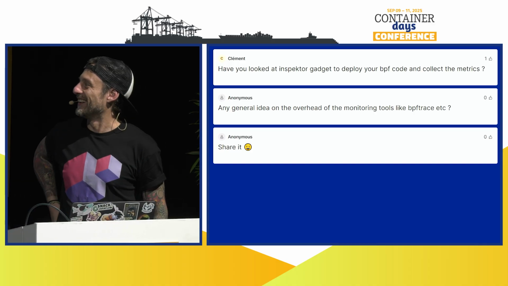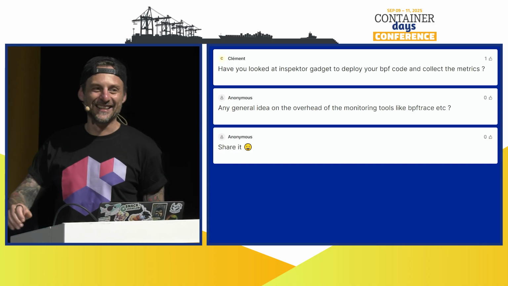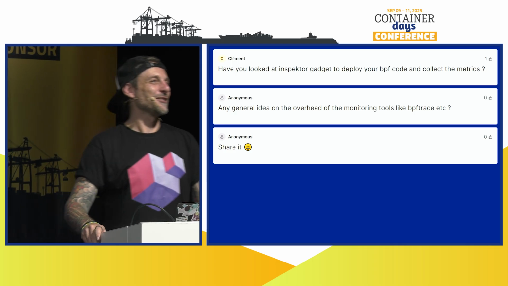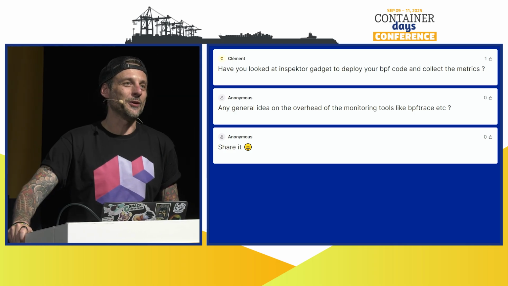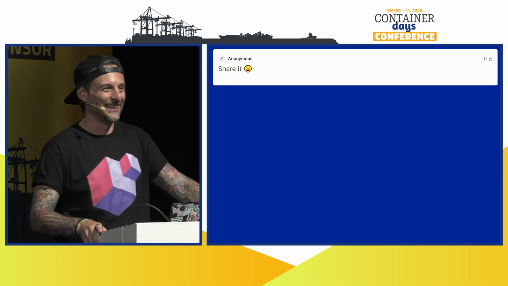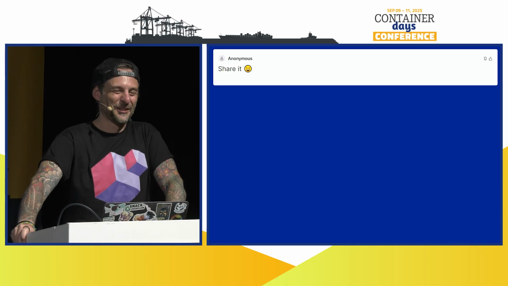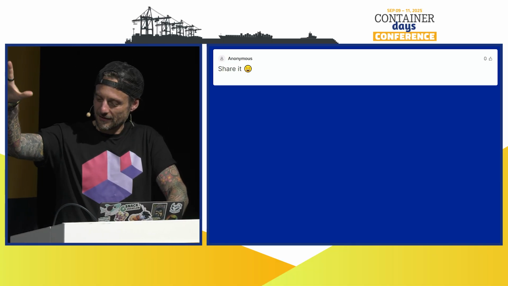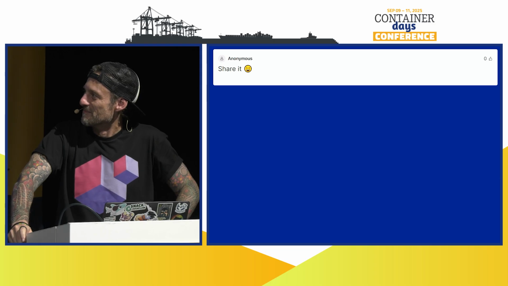Share it, okay. Do it. It's like you have an ugly baby, you don't want to show it to others until it's nice. Just drop it somewhere on GitHub. A lot of people would be happy to play with it.